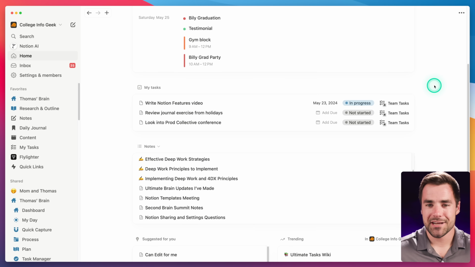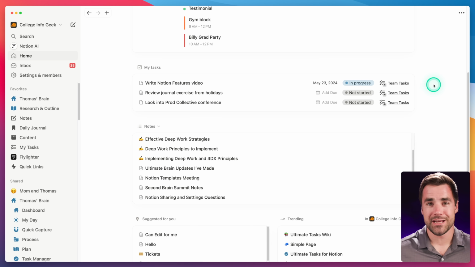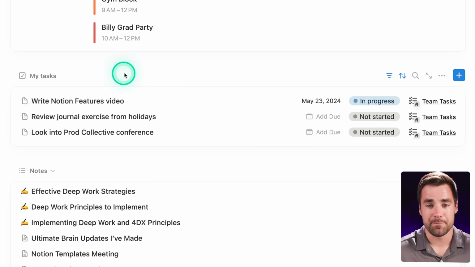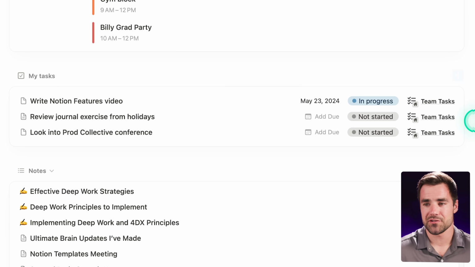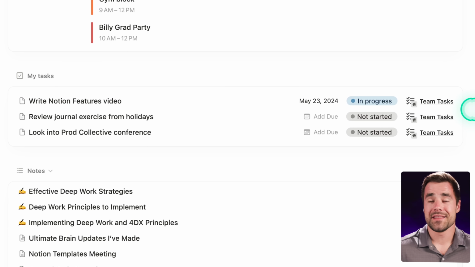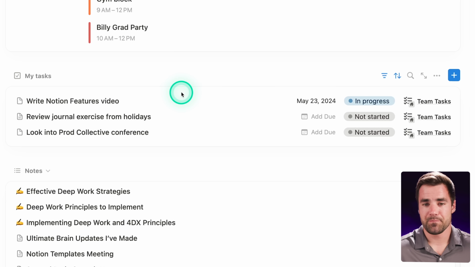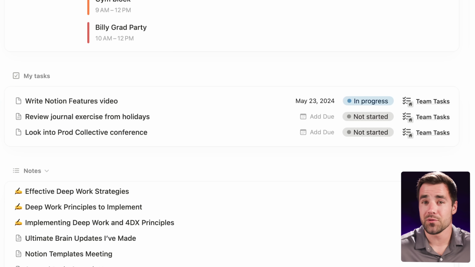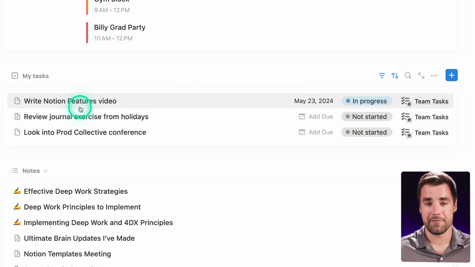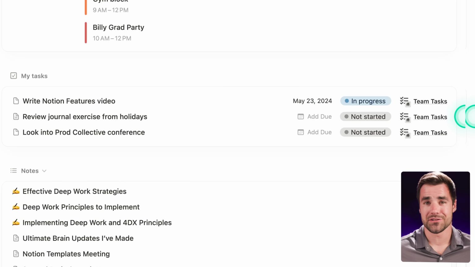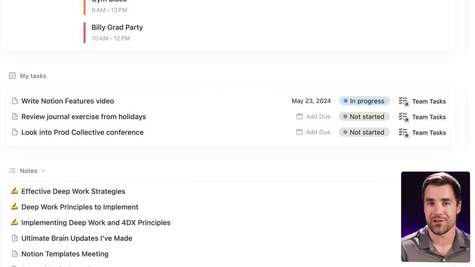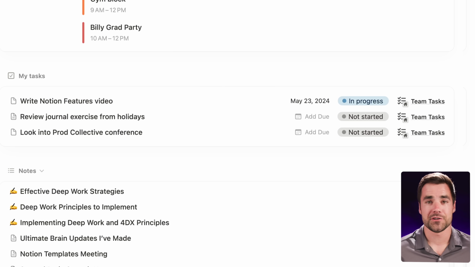Okay, let's get to the section of Home that is by far the most interesting, the My Tasks section. Like I said before, this is a super interesting section because it can do something that has never been able to be done in Notion before. And that is, this section can actually show rows from multiple databases in a single view. This is something we can't do anywhere else in Notion. It's something I've wanted for a very long time, and now we finally have our first taste of it.